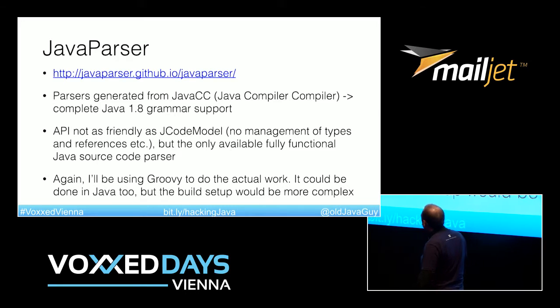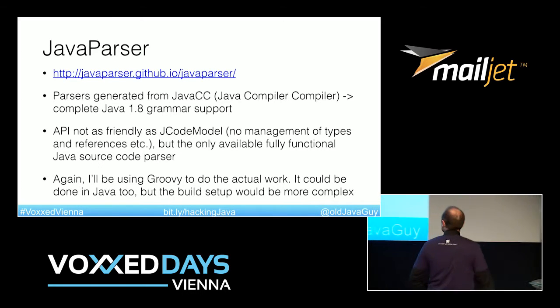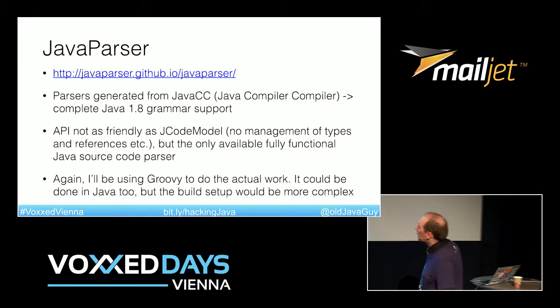Yeah, the API is not as friendly as CodeModel. The main pain is it won't manage types for you. So if you call a method with some objects that you haven't referenced yet, it won't automatically create the import for you. You'll have to create that import manually, and keeping track of imports is a real pain. The guys from this project have actually told me they're working on a meta project that will make this process simpler, but that's still very new in the making.